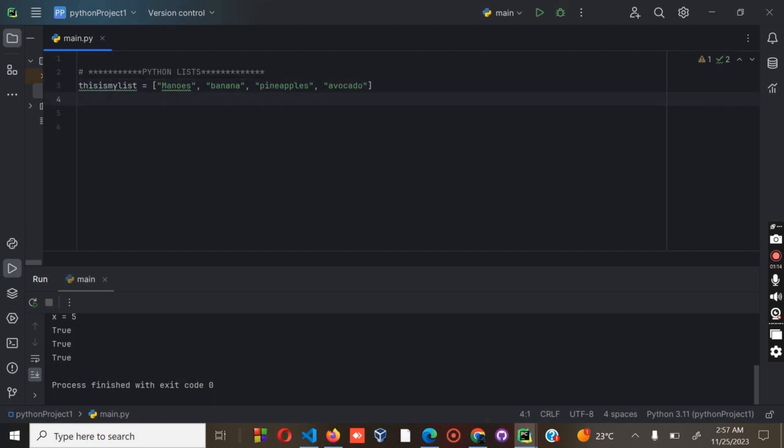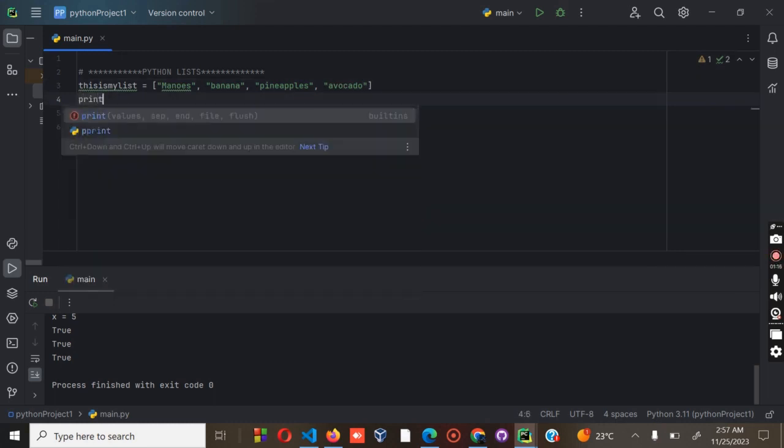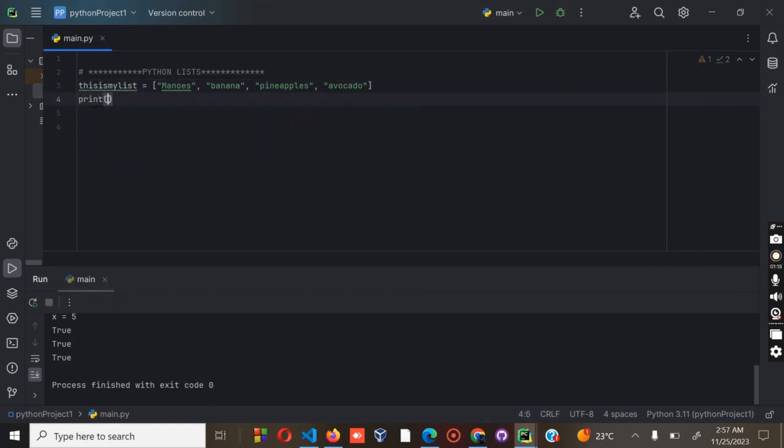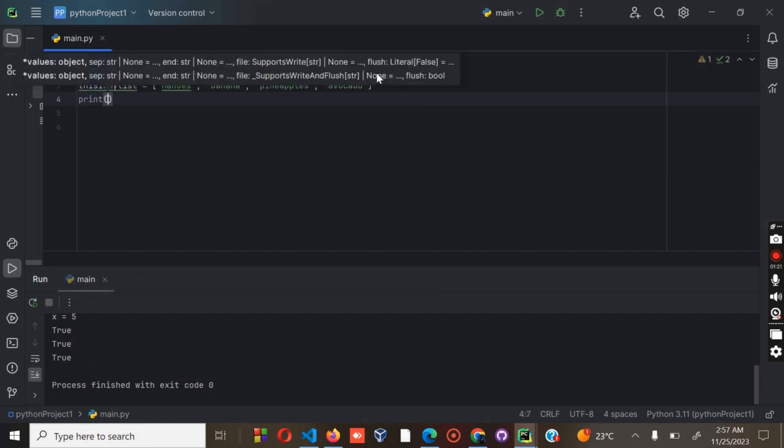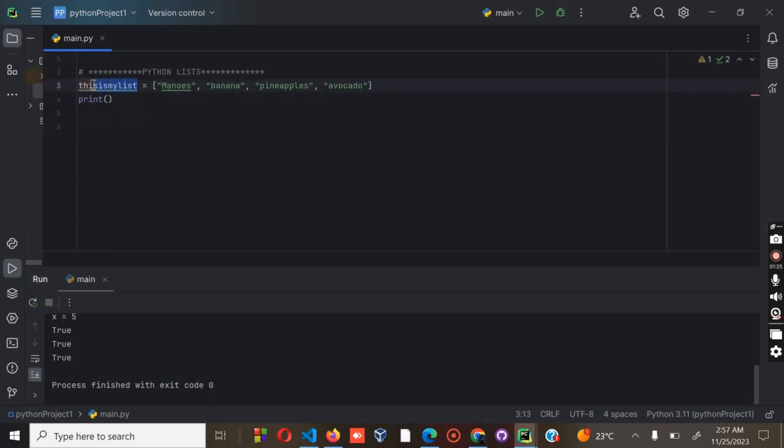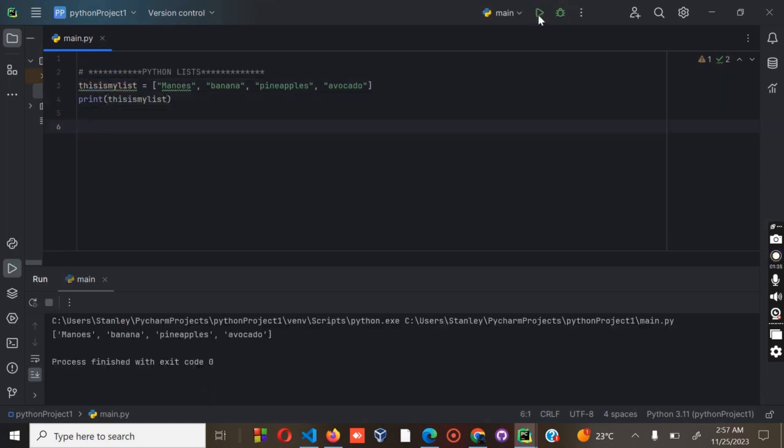So let me try now to run my program. What do I want to print? I want to print this statement, copy, and paste. Okay, let me try to run. So these are the things that I want to buy, that is the mangoes.